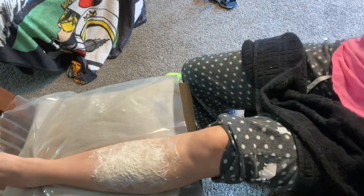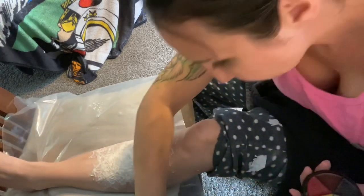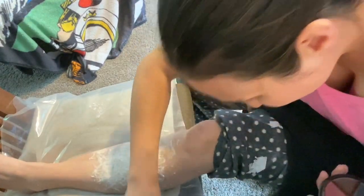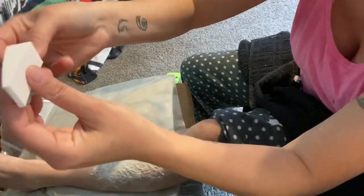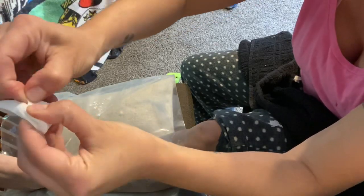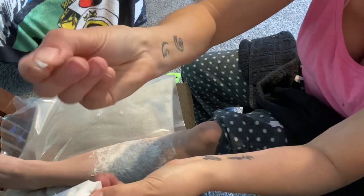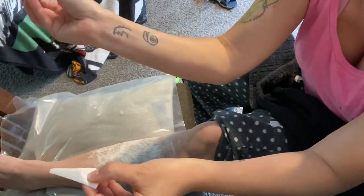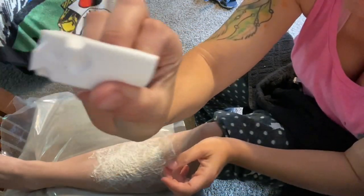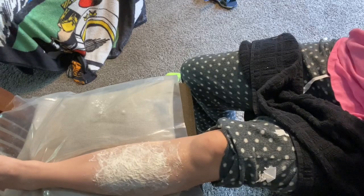Okay, here's my bruise wheel. Just going to start to apply just a little bit of color around the top part of the skin, just to start it off. Just get a little makeup sponge. I got these from the dollar store. And to give it a little bit more of an effect, rip off some pieces of the sponge to give it a little bit more texture. Just rip this stuff and shoot it all over the place. You can clean up that mess later.